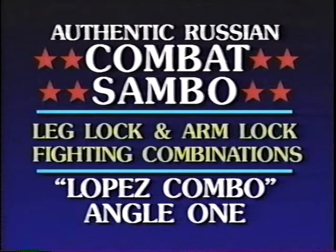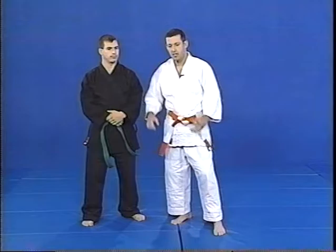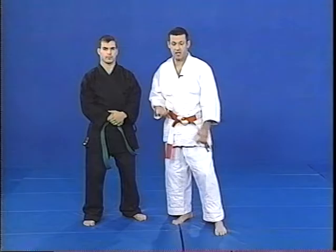In the previous tapes, we learned some basic locks. What we're going to do now is put them in a combination. Just like in the street, he's not going to throw one punch. You're not going to block, punch once, and the fight's over. Wrong. In a no-holds-barred tournament, you can take forever to win if there's not a time limit. In the street, you want to get rid of your opponent as fast as possible. So you're going to throw tons and tons of combinations because he might have a buddy that comes in and attacks you.